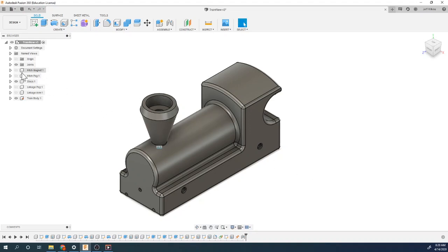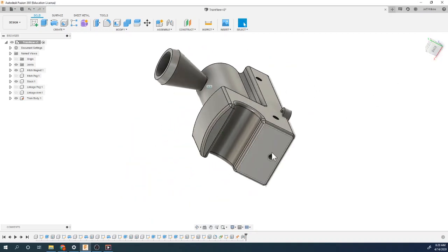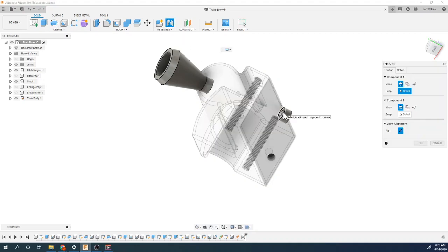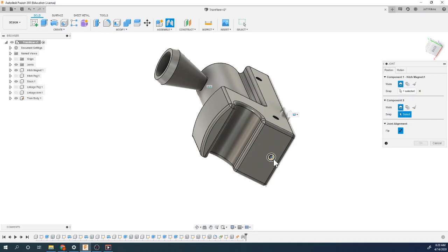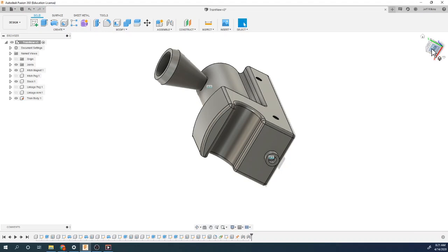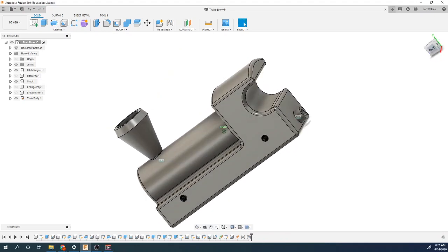I now want to put the hitch magnet on. So the hitch magnet is going to go on the back side here. It's going to stick right on the back of this, and I'm going to put the hitch peg in between those. Use joint, get the same type of thing. Click on that. Click on this outer hole. And see how that put that to the inside? So I'm going to use the flip command to now put it to the outside of there. Say okay. And we can now see that that magnet is sticking off the back.